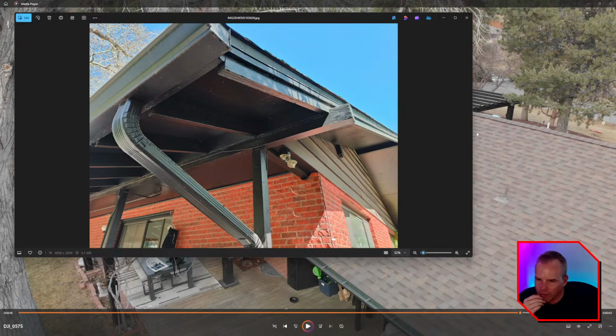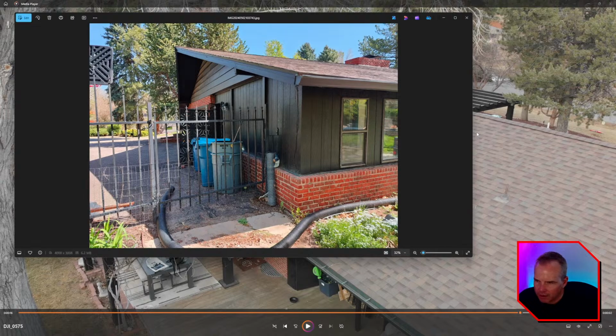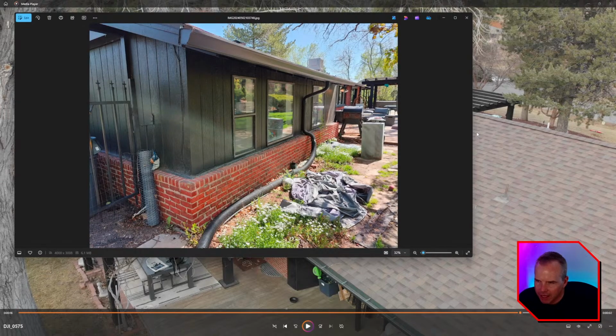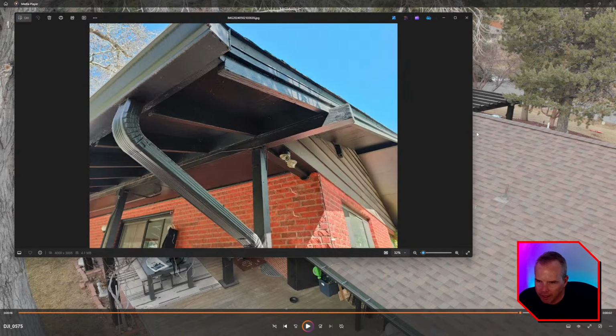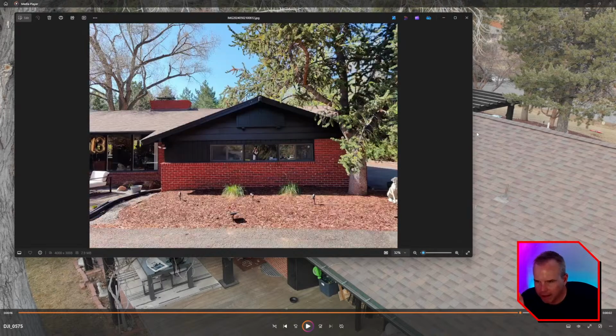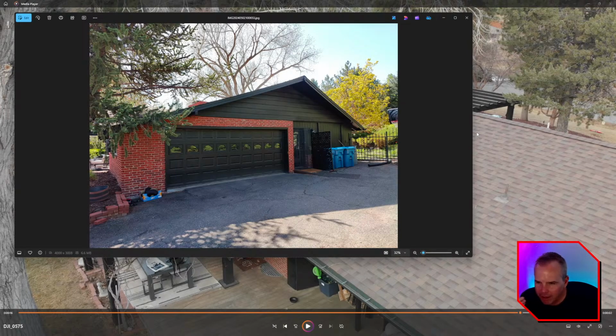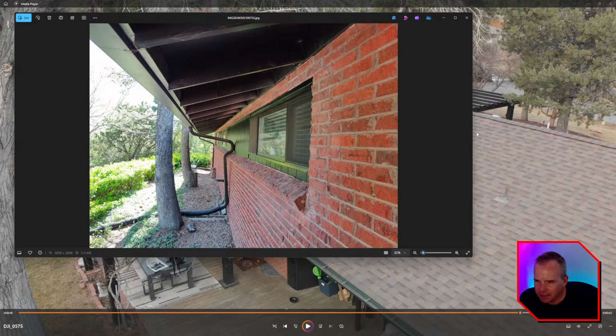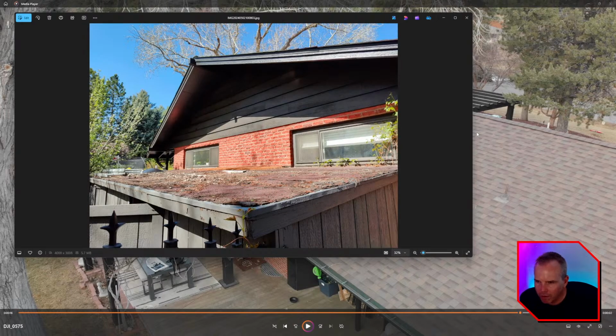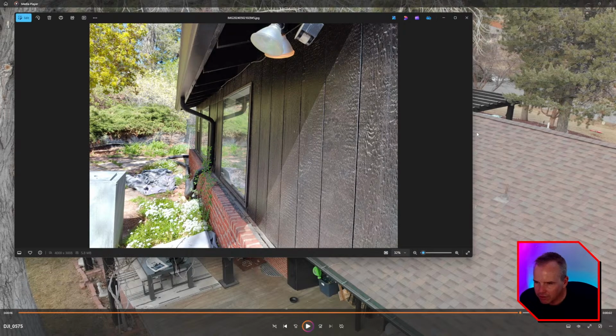That's the point that we started with. That's kind of the end of the house where I'm getting. So now I'm going to go back through. Let's just get back to the beginning and try again. And I tell you what, no matter how many pictures you take, you always want more. You just got to get loose.